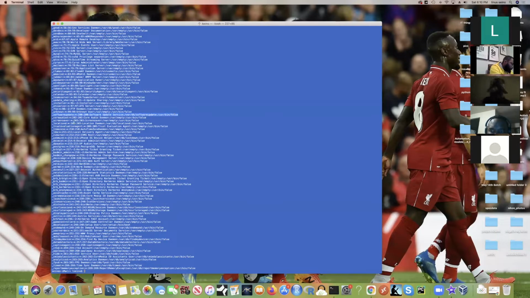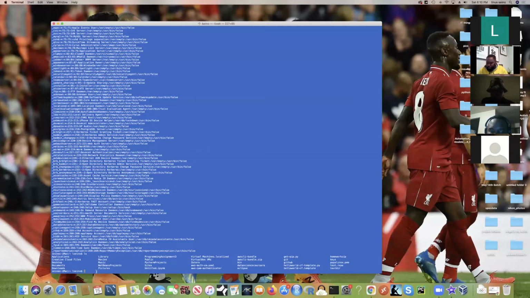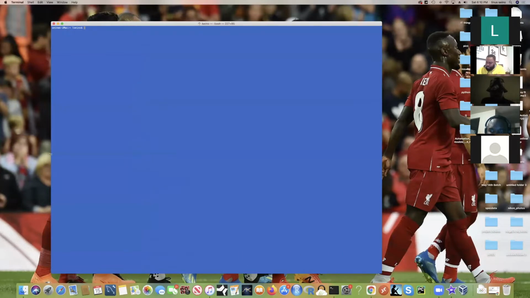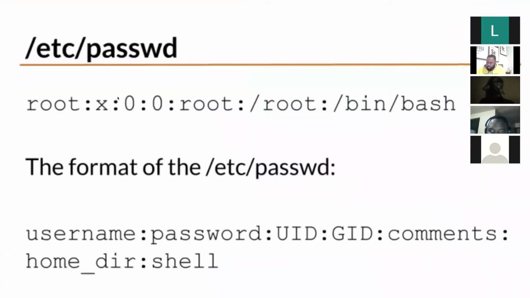The user, the UID, and all that stuff, you should be able to see it. So that's just how you can go on a Linux machine and quickly see what users you have on your machine. If you create a user, that's where you go to see it. When you see that file, root is a username. The X is a password. It's encrypted, that's why you see an X.